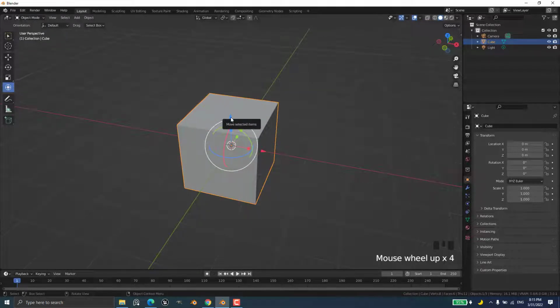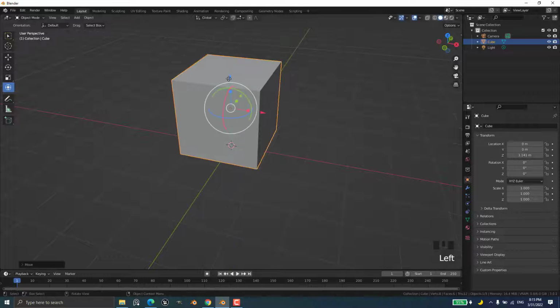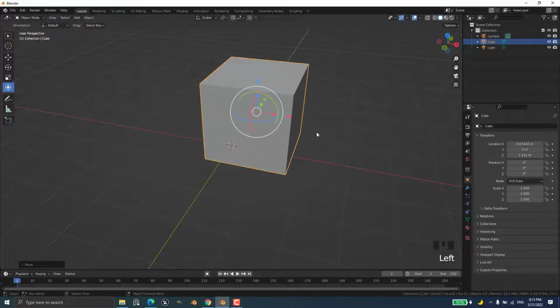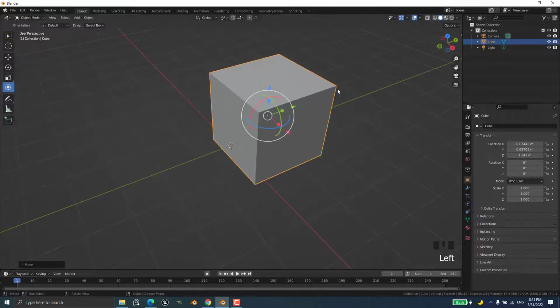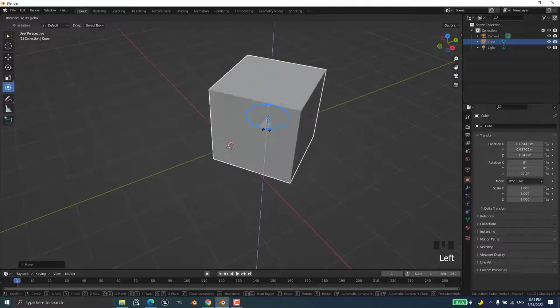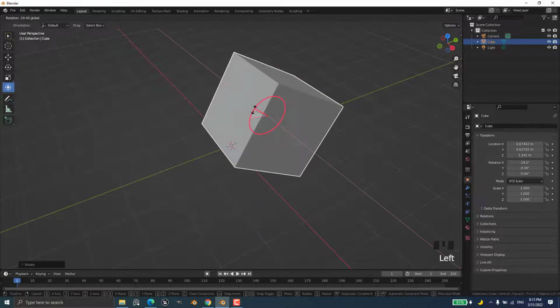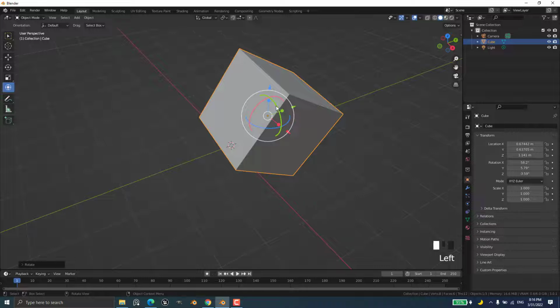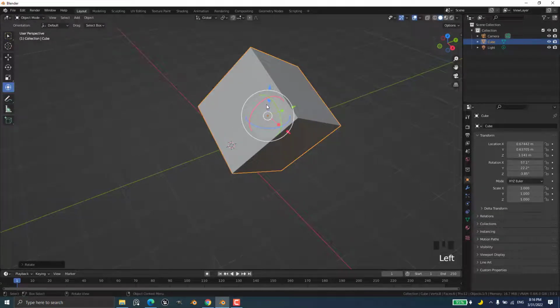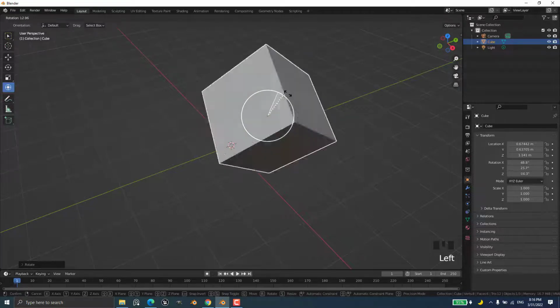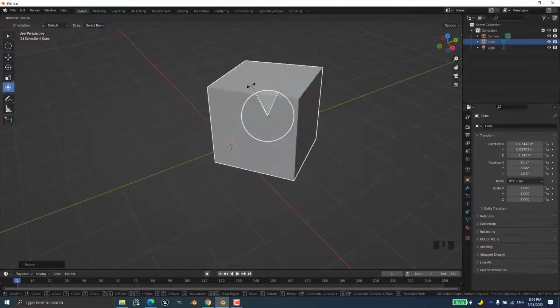This arrow is for the Z axis, so it will grab it, and this one for the X axis, and this one for the Y axis. If I go to this circle, the blue one, it will be something like this. What about the green, red one? It's like this. And the green one, it's like this. What about the inside? Or let us go with this white. It's like rotating from your view.